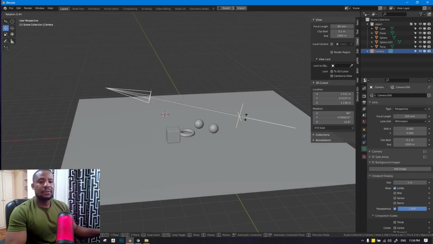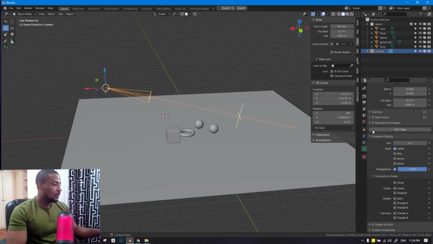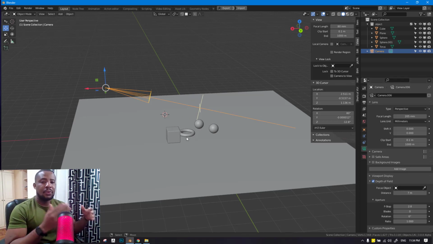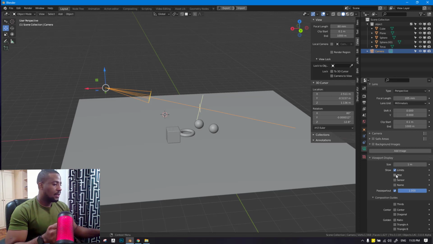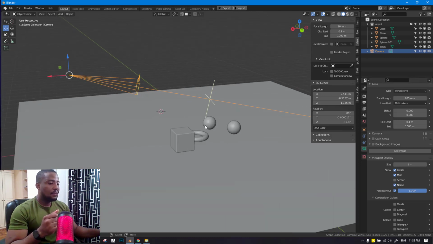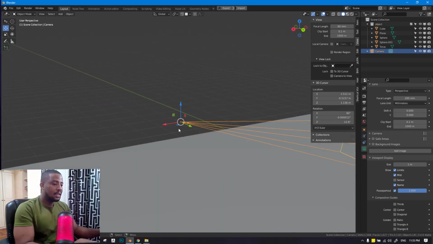It also serves as a focus for the camera. So if we want to play with this parameter or the position of this, we could go here in the depth of field, enable this. We can control this and use this as a distance to kind of create focus on our object and defocus certain areas, which we'll touch on soon. So you have the mist. This will show you the range of the mist which you get when you render out the image, the sensor, and we also have the name, if in a situation where you want to display the name of this object.